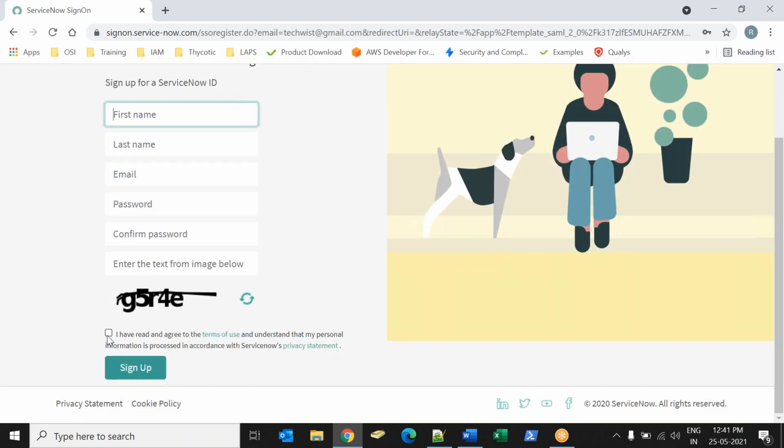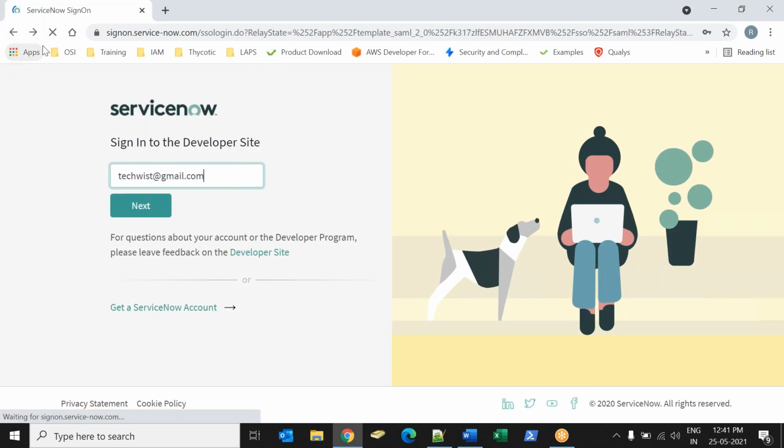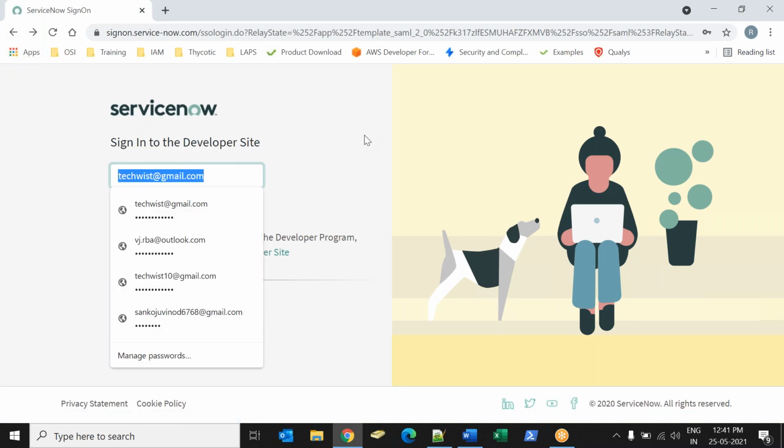Then read the agreement and sign up. Once you sign up, you will get an email asking whether you are a legitimate user. There is a link you will be given. Go ahead and log in with that link.